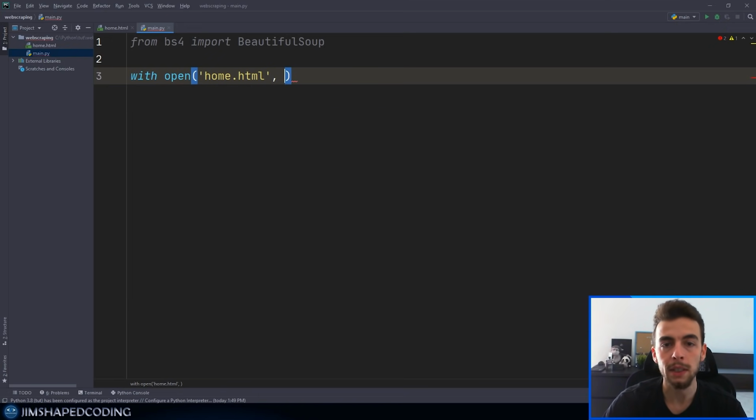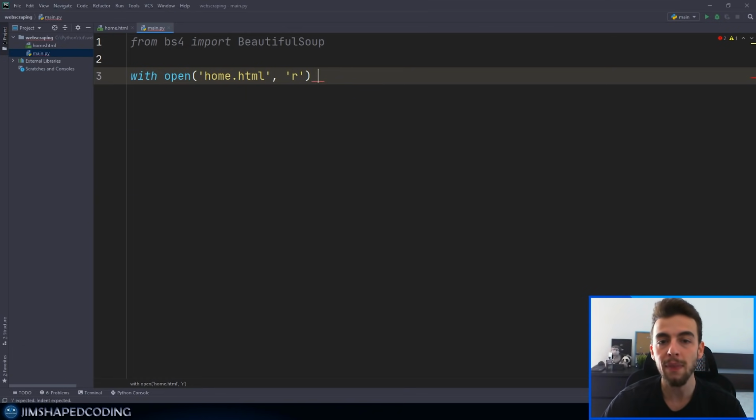The second argument will be the mode that you want to apply when you open that file in Python's memory. You have a couple of options when you work with Python files. You can read them, you can write them, or you can do both. If we only want to read the content, then we want to specify that we only want to read this file. So we will open a new string and write here r. What this tells Python is basically that I'm going to read that file only.